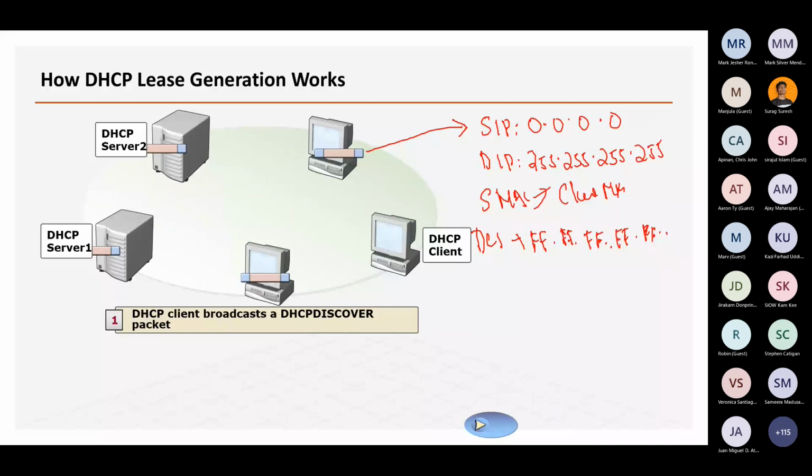I hope this point has been clear to you. In case you want, you can see the DHCP discover packet information pasted in the chat window. This is the DHCP discover packet. You'll have a source MAC address of 00 and the destination will be here. So I hope this discover packet concept has been clear to you. Any questions from anyone?